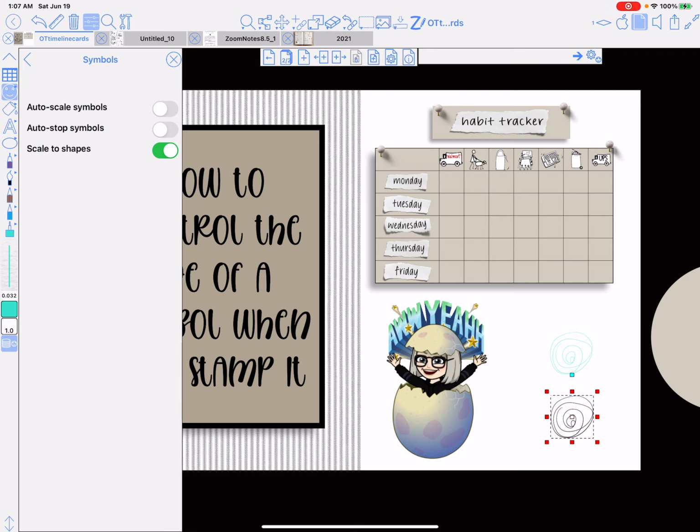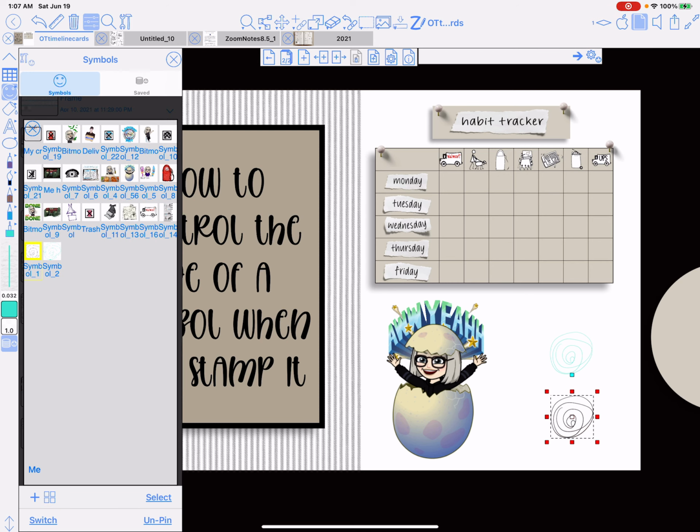Now, let me go back to the symbol so I'll be sure.